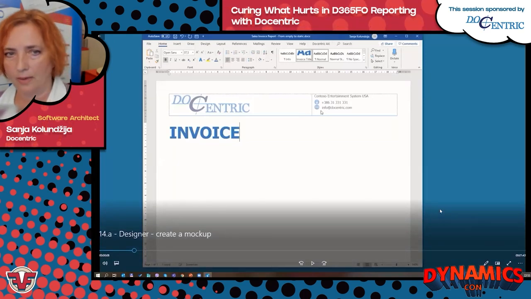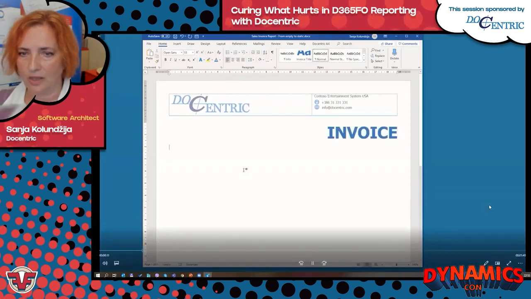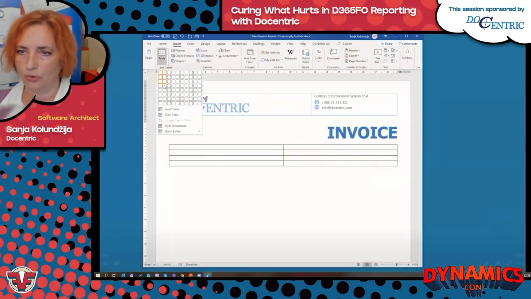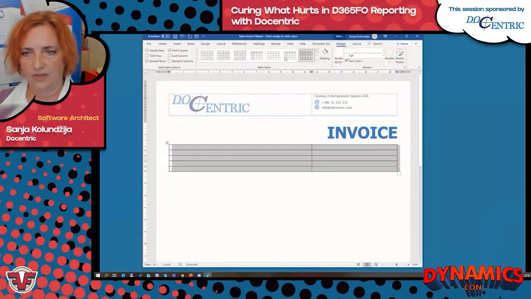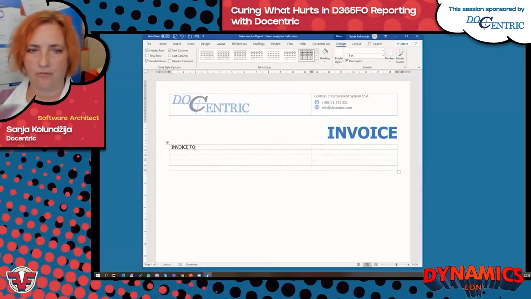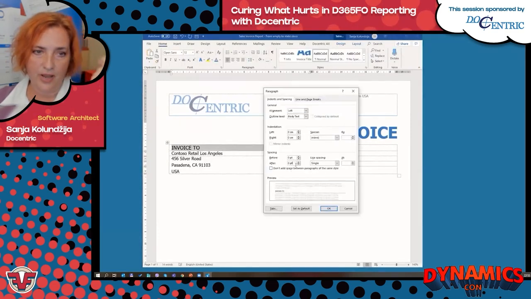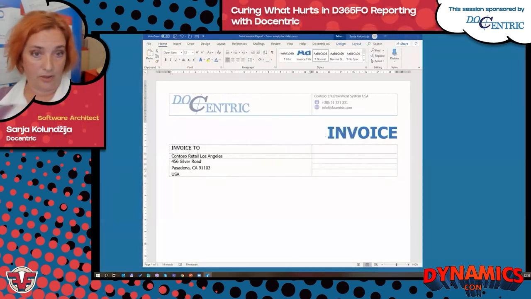And as you saw, I added some header and footer, copied from some other document. That's the same as what you would also do. You would add some title, you would decide about the formatting, colors, positions, and everything. This is something where usually end users and functional consultants work together so that they decide what kind of information they want to see here in the header and obviously later in the lines.